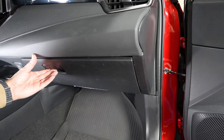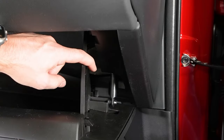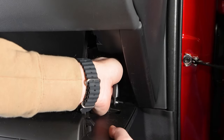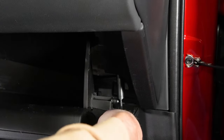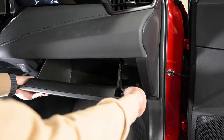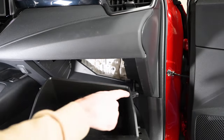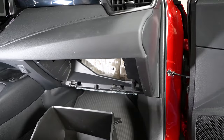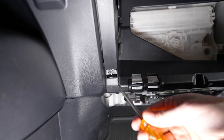Next I'm going to remove the glove box. We're just going to open the glove box. On the side here there's an arm that will just pop off. Then I'm going to pull straight back on the glove box on both sides, and it'll wiggle out — you'll see there are two tabs here that'll just release. Now that the glove box is removed, it exposes a Phillips head bolt, and I'm going to remove that.